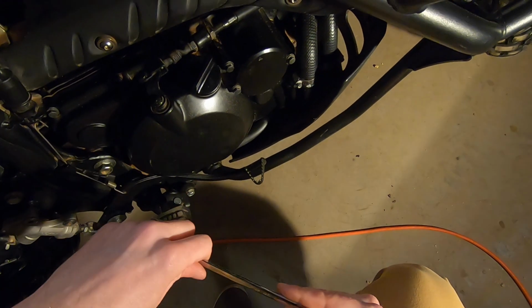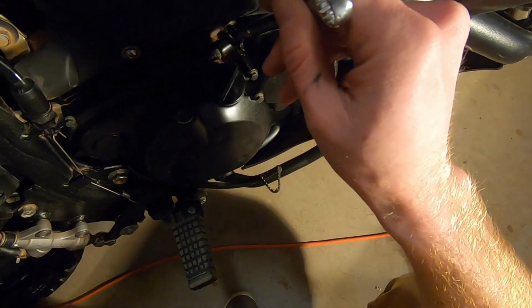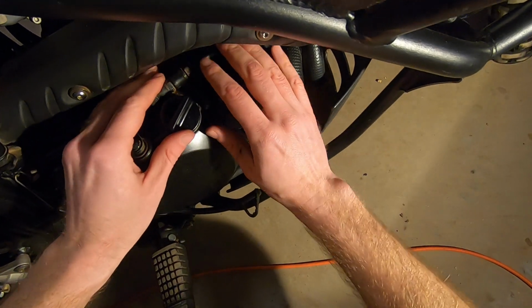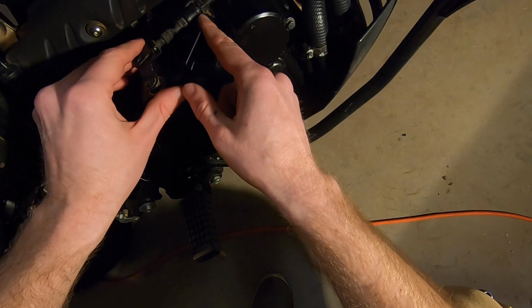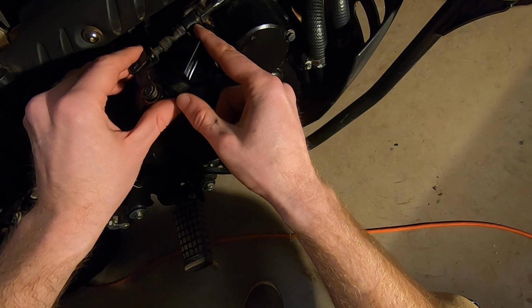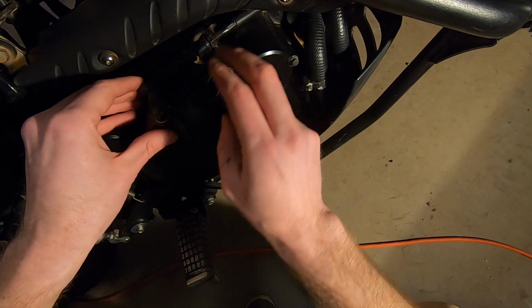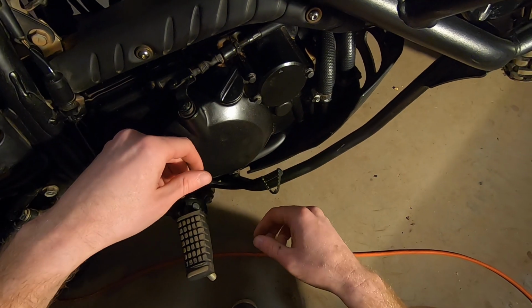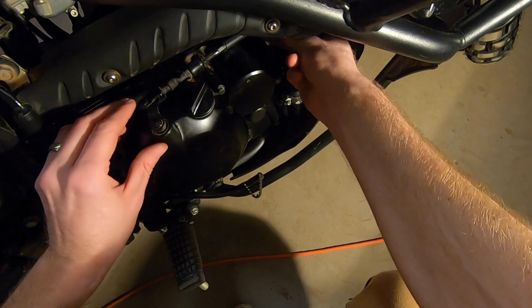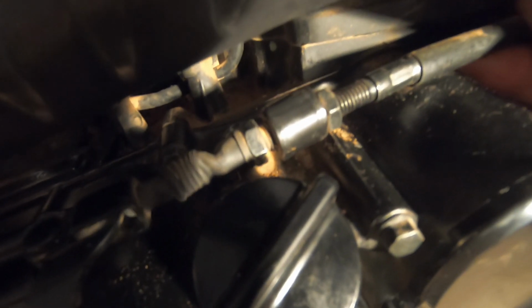Right, so by loosening this bolt here, just by giving it a twist, what I'm doing is creating a little bit of space in between this securing mount and this cable holding bolt. So when these two bolts come together, they secure this cable in place so that the clutch lever here can pull in to allow the clutch to do its thing. But that gives me some space to move this whole cable now. See that? See that movement there? That allows me to be able to pull here.